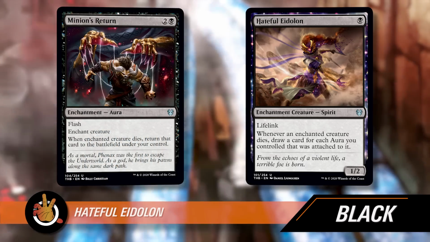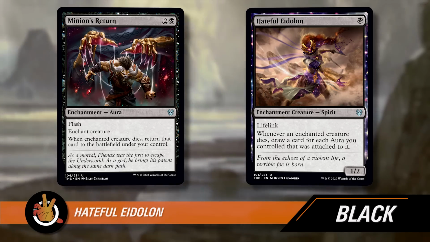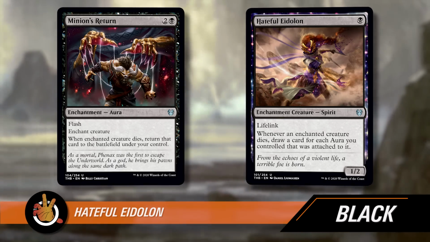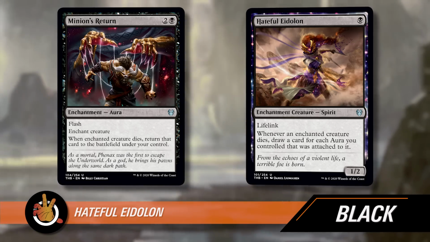There's a card called Minions Return from this set that's sort of similar. It's a black card, and it returns the creature when it dies. So you enchant the creature, you sack it, you draw a card because of Hateful Eidolon, and the creature comes back into play. I think there's a lot of things you can do.